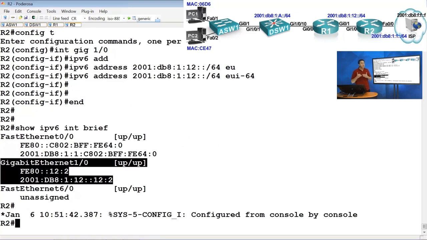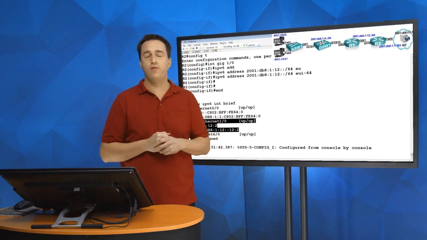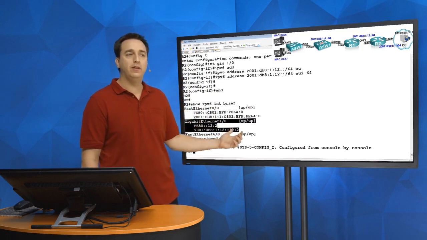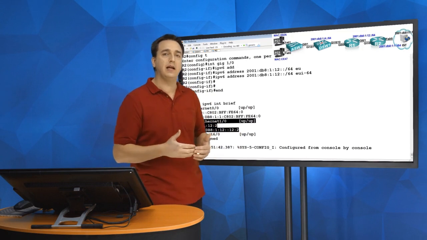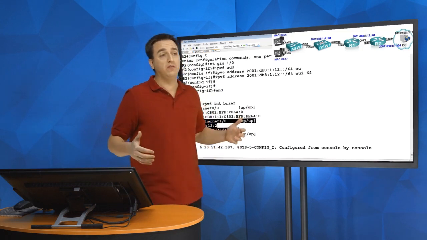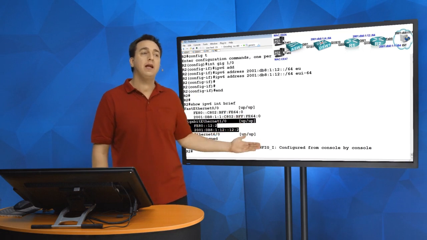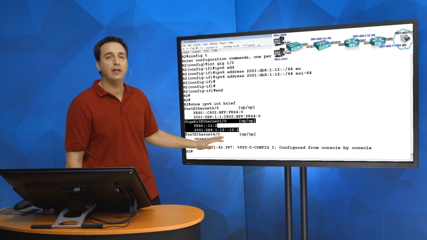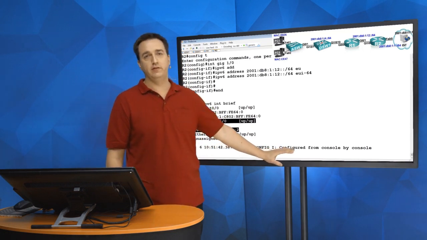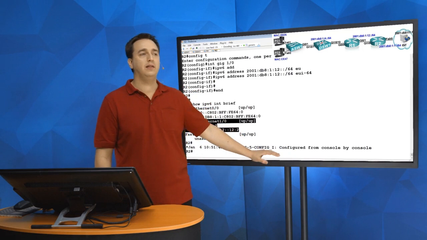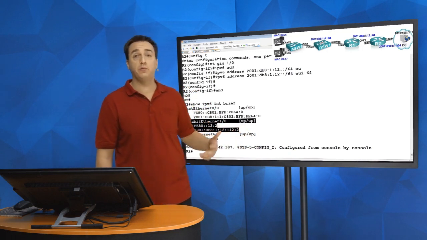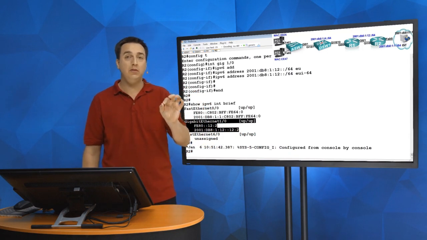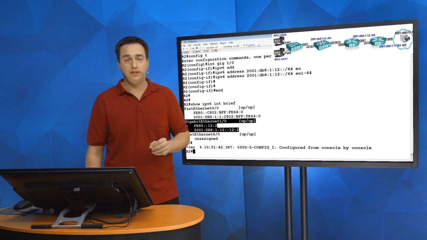Did it use the MAC address in this case? No. It said, well, we already have a link local address that you statically assigned to this interface. As a result of that, I'm just going to go ahead and use that same interface identification that you put on the link local address for the global address. So if you want to statically set link local addresses on your devices and then set up global addresses using EUI 64, you could have them using the exact same interface identification as we see here.